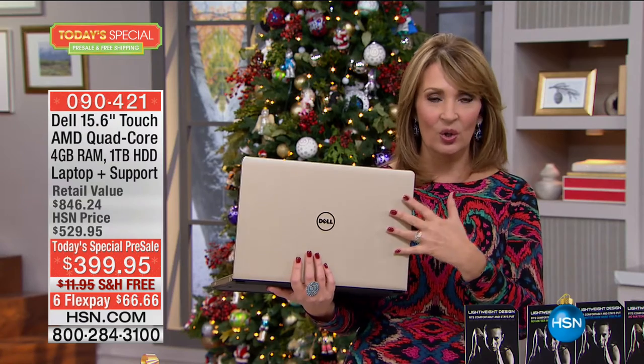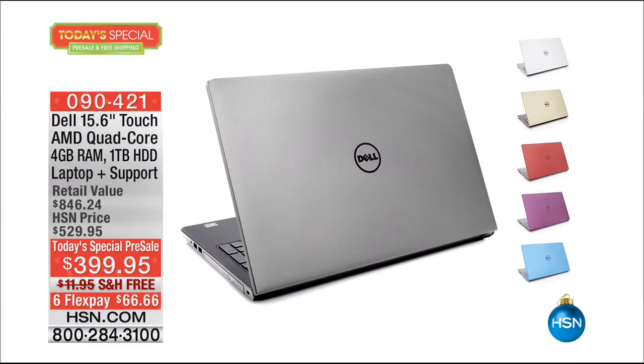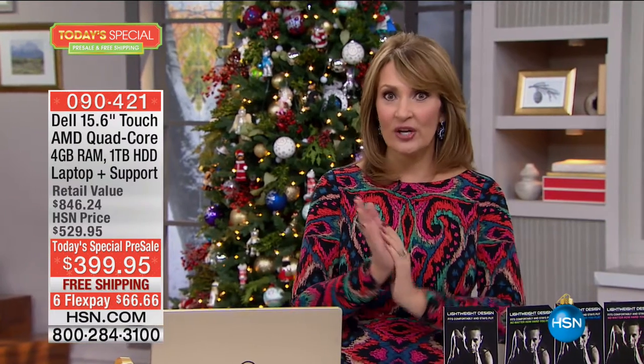A beautiful, I love the gold. We also have a gorgeous violety purple. We have a beautiful blue. We have it in red, and we also have it in silver and in white. So be sure to check that out.